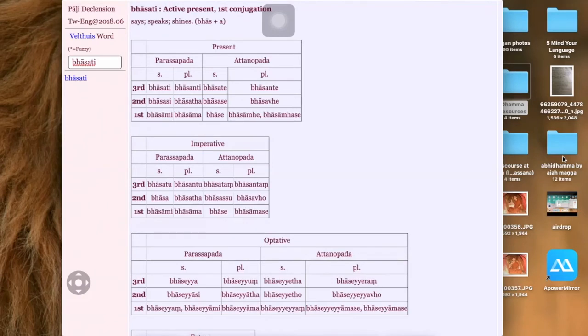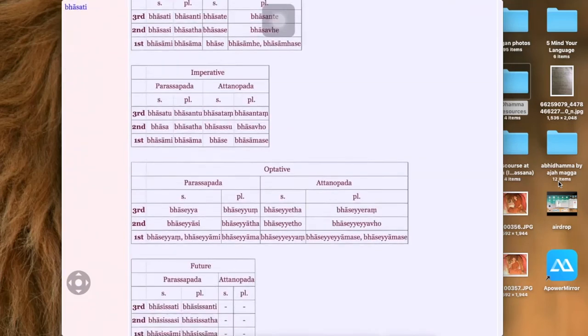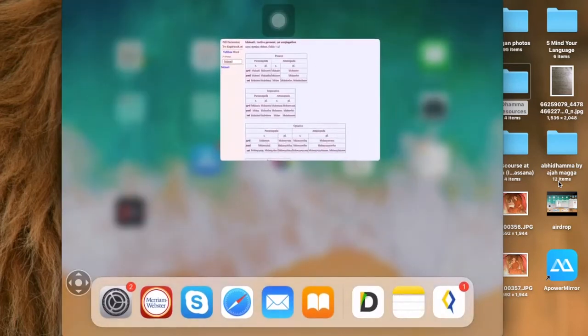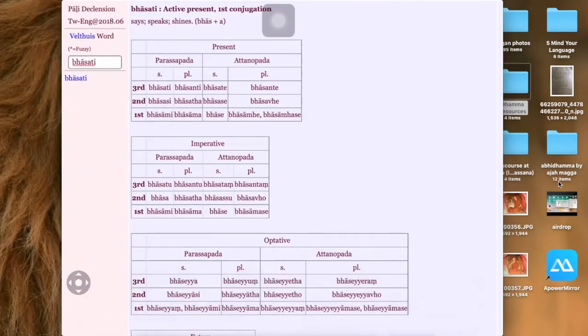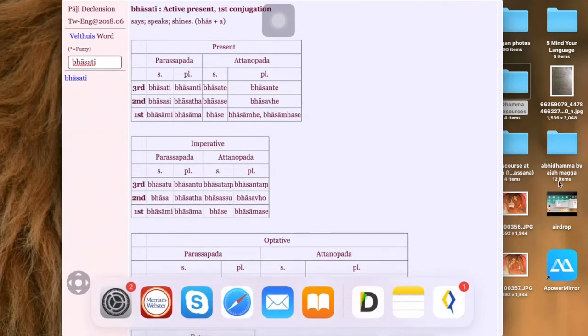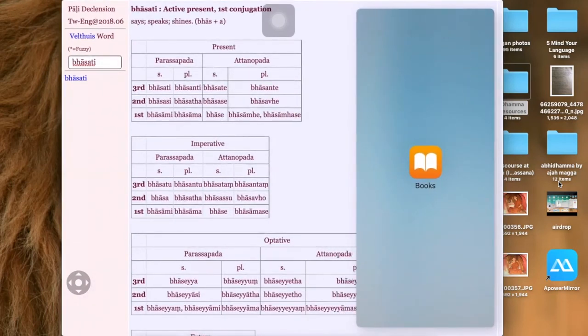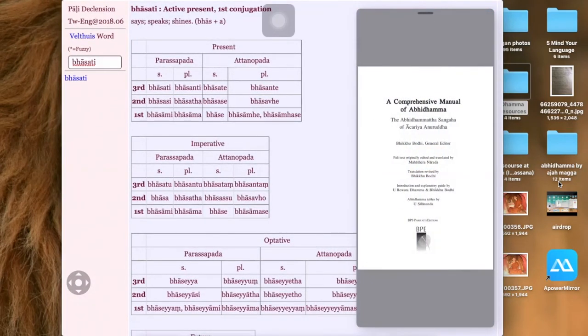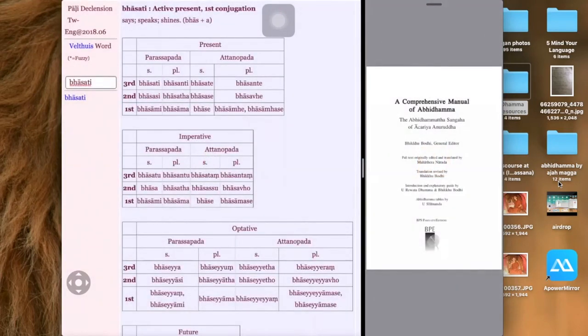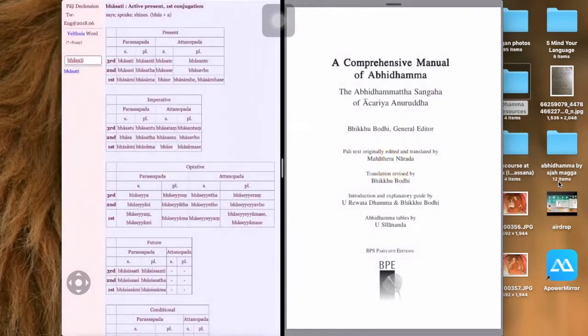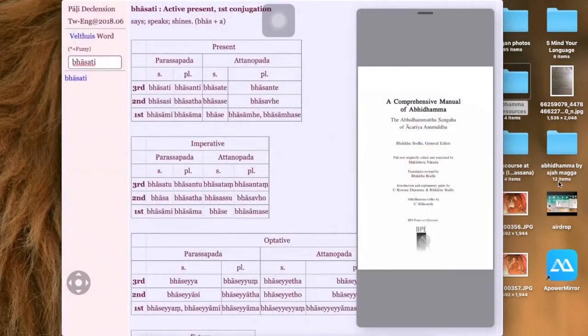Okay, so one more thing you might want to know, some people might know this already, some people don't. If you swipe up from the bottom of your screen, and with swipe up I don't mean very high, I mean just enough until this dock appears, then you can take any of these apps, hold it and drag it anywhere on the screen. In this way it will open as a small app, or if you put it to the side it will open a split screen view. This way you can put it to the side.